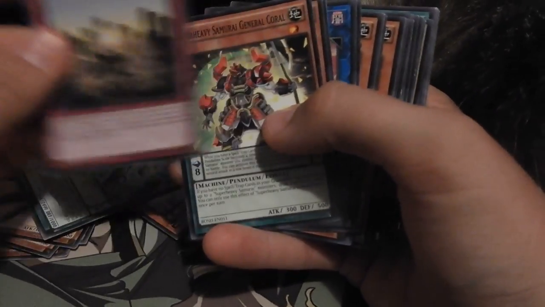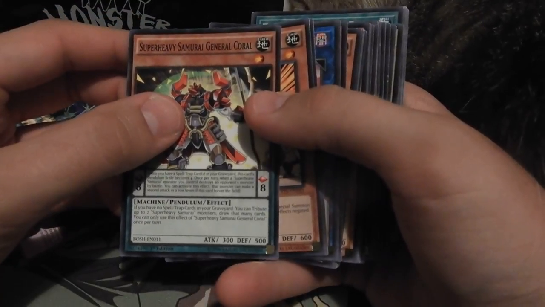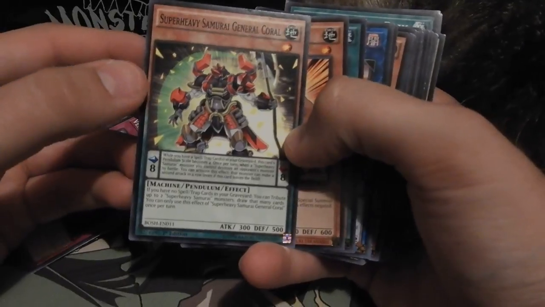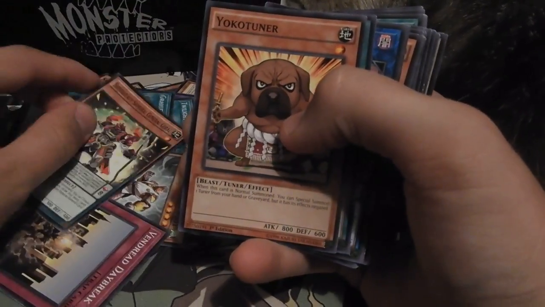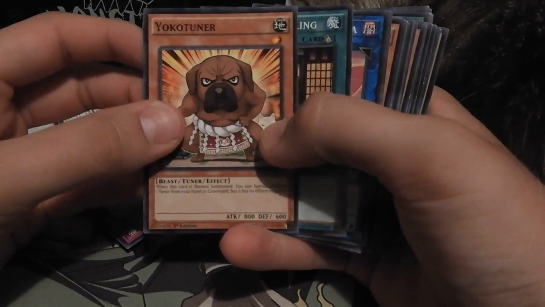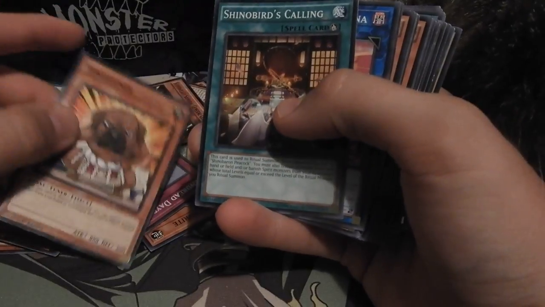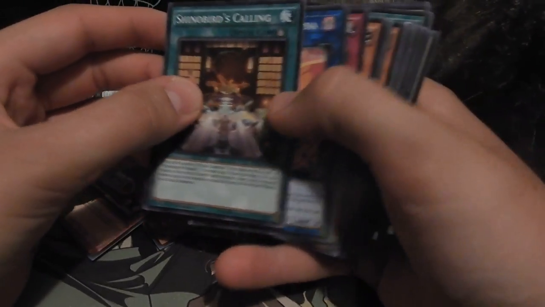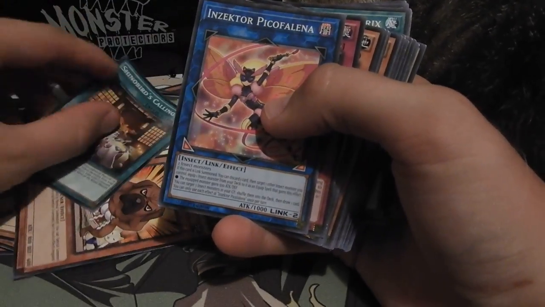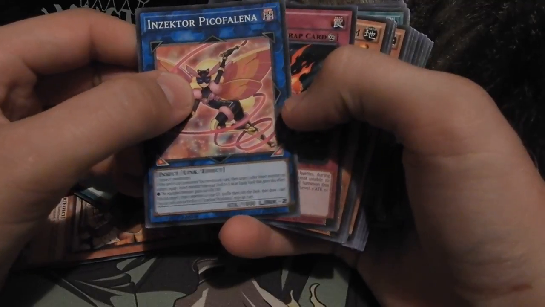Vendred Daybreak. Another one. Bite to the dust. Super Heavy Samurai General Coral. He does not like he's in the water. But oh well. He's a good card. Yoko Tuner. Look at the little pug. He's so adorable. I just want to hug him. Shinobi's Bird Calling. There's shinobi birds. Insector Pico Felina. Sounds like Mexican food.